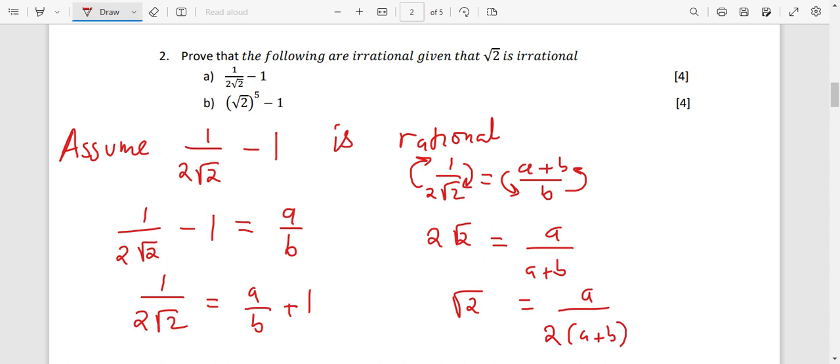B over 2 plus B. Yes. Which equation? Like the thing is A plus B over B. So when swapping them, we're supposed to have B over A plus B. You've written A in place of B. Oh, the B was the one which was down. That is correct. That is correct.